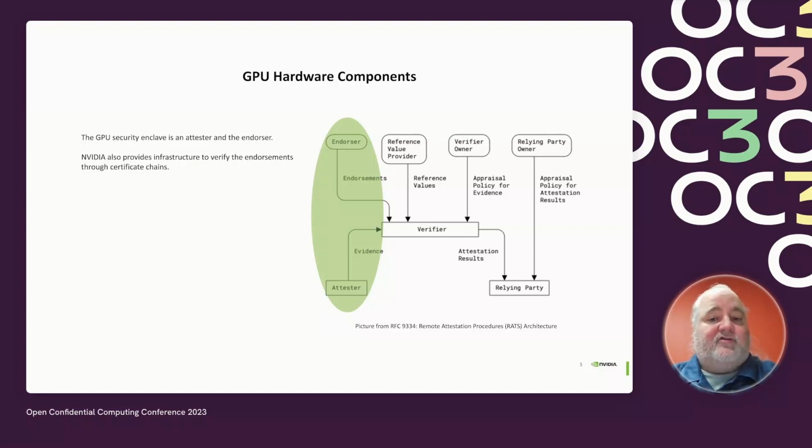It also acts as the endorser. Now, because it is a highly secure environment that has cryptographic keys and the ability to do digital signature, and that is an isolated environment that is not penetratable by other portions of the software or the hardware, it can then securely sign that information so that when it leaves the attester and passes to a non-secure environment to go into the verifier, that information can be guaranteed to have come from a valid attester, and that it's fresh, and that it hasn't been tampered with by somebody before the verification happens.